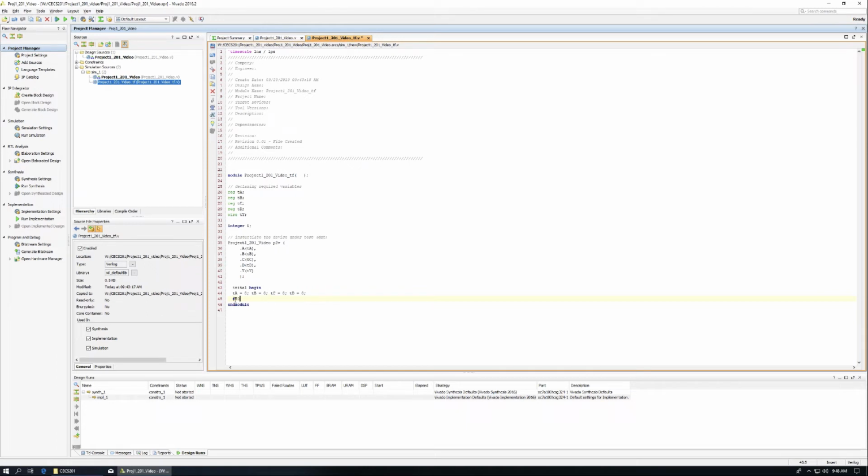This is a reference to time, pound 50. That says wait 50 time units. And what is our time unit? Our time unit is 1 nanosecond. So that means when I say pound 50, I want it to wait 50 nanoseconds. The slash 1 picosecond, the picosecond is the precision.